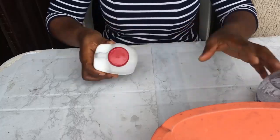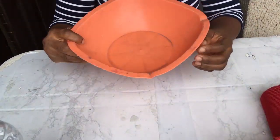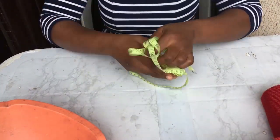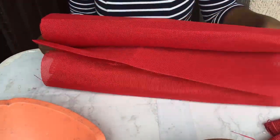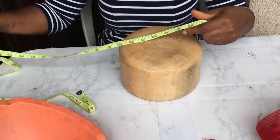Then this is stiffener, then water. You will need a bowl, your scissors, your chalk, measurement tape, your mold, the crown. This is the crown, that's how it looks. Then I'll be using paper mats. I used to call this straw mat. So paper mat or straw mat. Then this is princess mat. So I'll be using the three of them to mold.